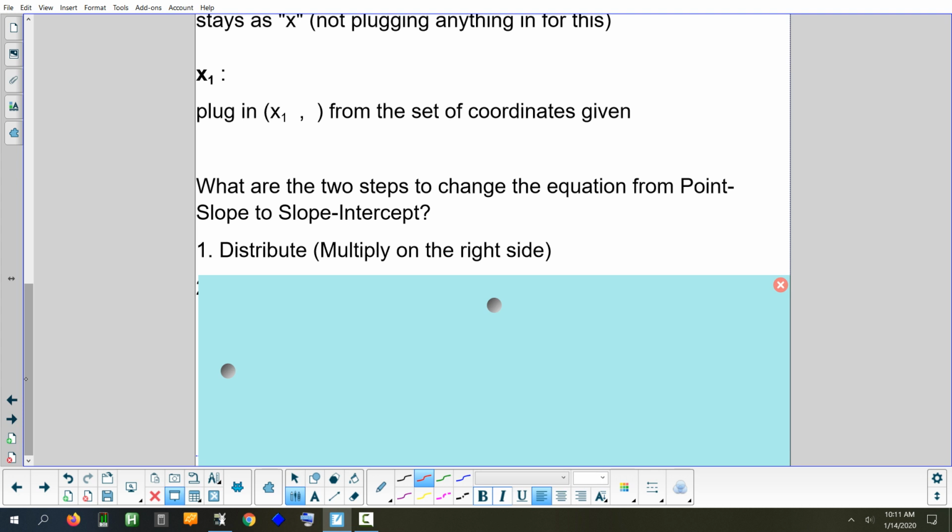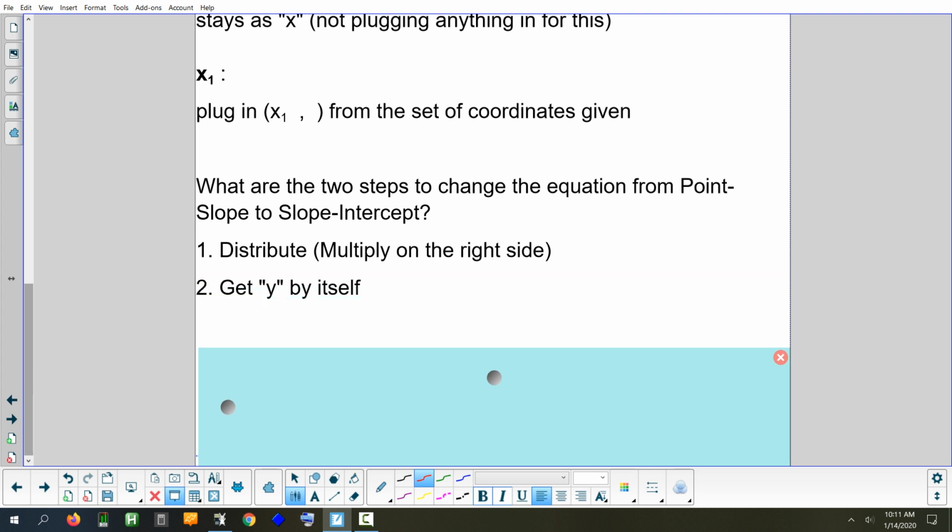It actually could be 2. It could be either this operation or this operation. It could be addition or subtraction. It depends on the problem. And that's what gets y by itself. We wrote it down yesterday, but if you want to write it again, you can. And we practiced it, and we did that in the warm-up too. Okay. But that's your 2 steps. Distribute, and then get y by itself, just like Elizabeth said. Either add or subtract. You always do the opposite.